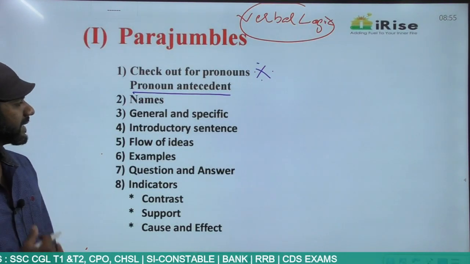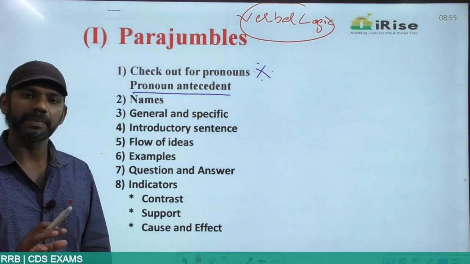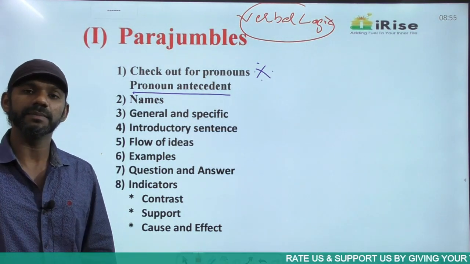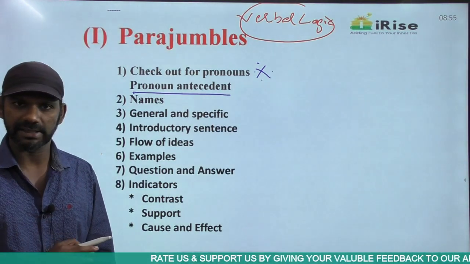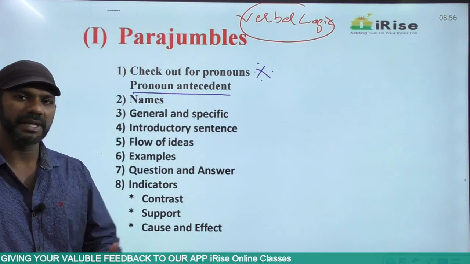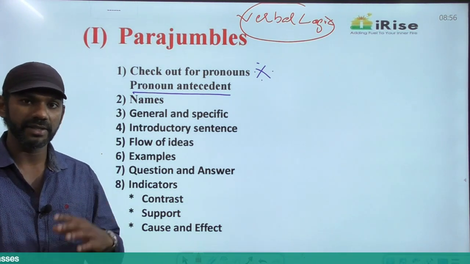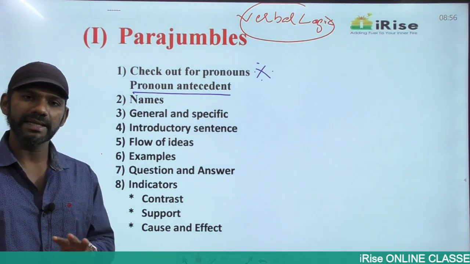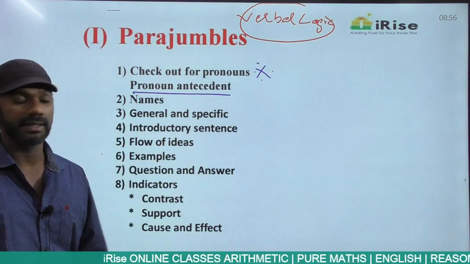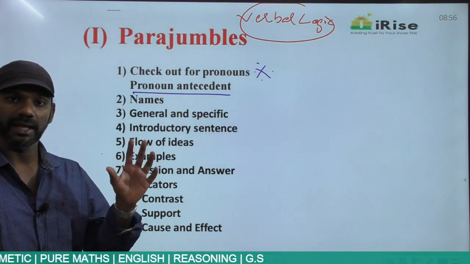Clear? Come to the next concept, introductory sentence. Now every paragraph deals with a particular subject matter or a theme. And the sentence that introduces the subject matter or the theme is termed the introductory sentence. Now my question is, is it compulsory that we look for the introductory sentence? If you're able to find the introductory sentence in the very first reading, it's really good. But if you find any difficulty in identifying the introductory sentence, then just forget about this concept. Instead, try to find out the mandatory pairs using the other concepts.